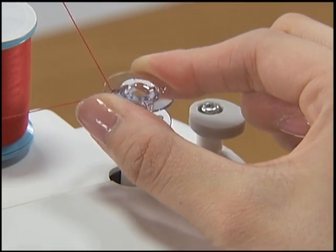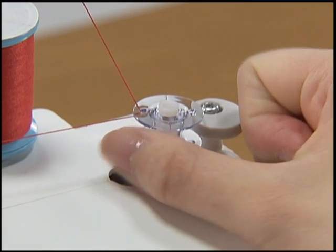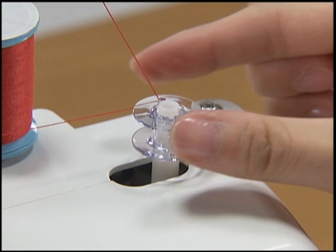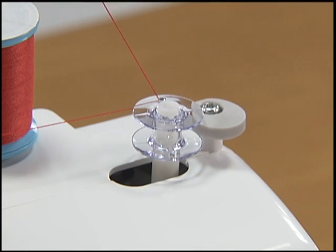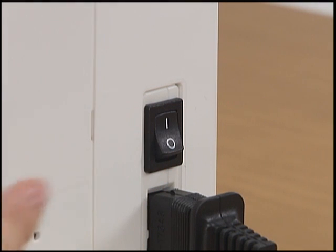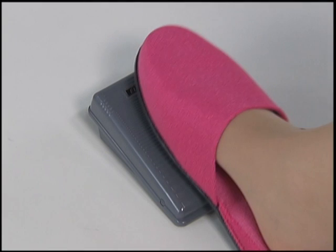Put the bobbin onto the bobbin winder shaft and slide the shaft to the right. Turn the bobbin until it clicks. Turn the main power switch on while gently holding the thread from the bobbin. Press the foot controller down lightly.